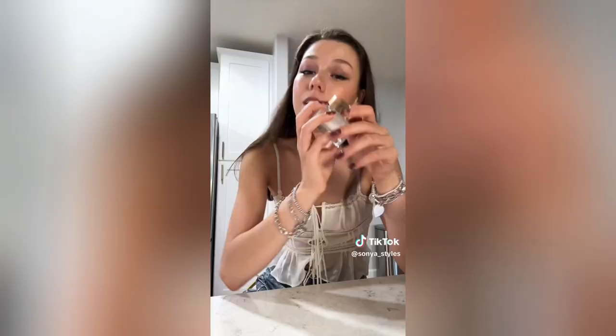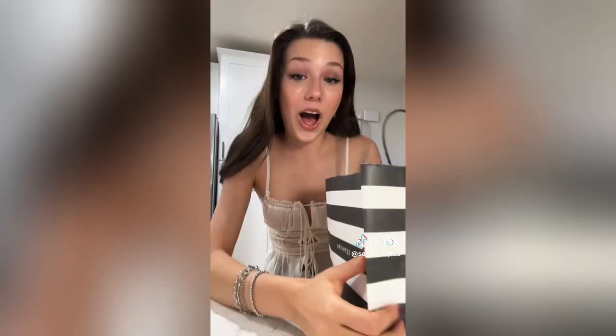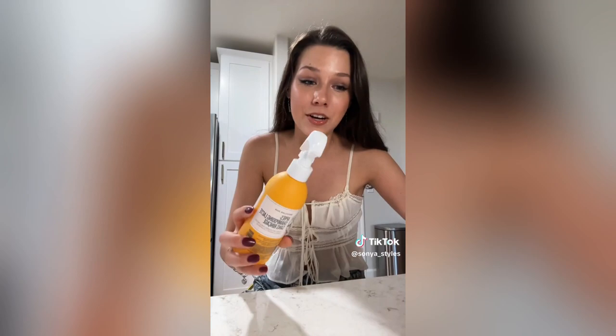Then I just had to get the Charlotte Tilbury Famous Cream — I'm pretty sure you guys have seen it everywhere. This is the Charlotte Tilbury moisturizer. It smells pretty cool. Some new things for my get ready with me's since I'm going to be getting ready for school a lot on here. Another thing from Sol de Janeiro that was so hard to get — this was the last one they had in stock. It's the leave-in hair conditioner. It just got so popular and viral but I can't wait to use it.